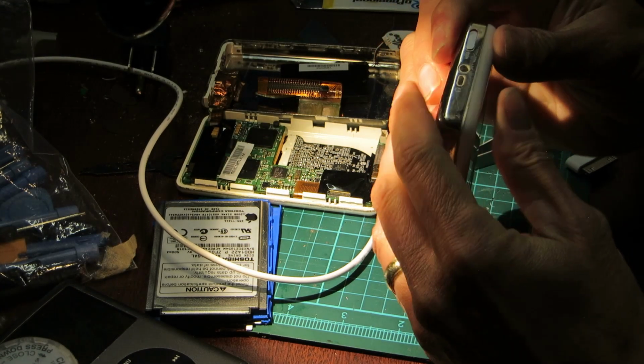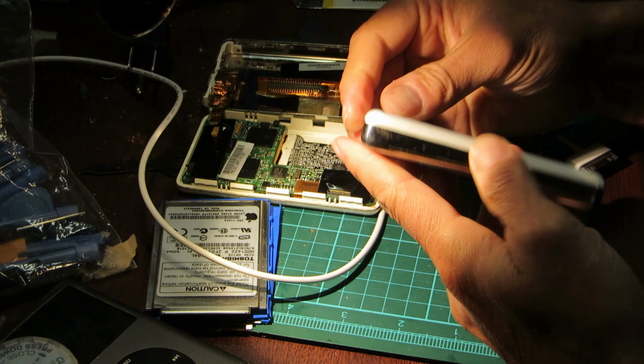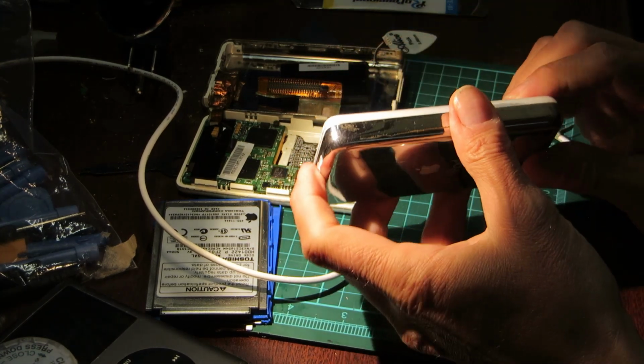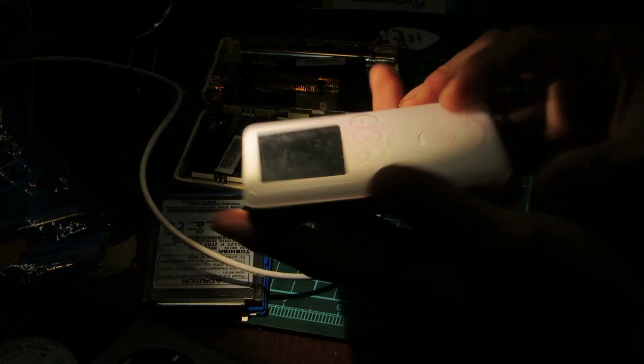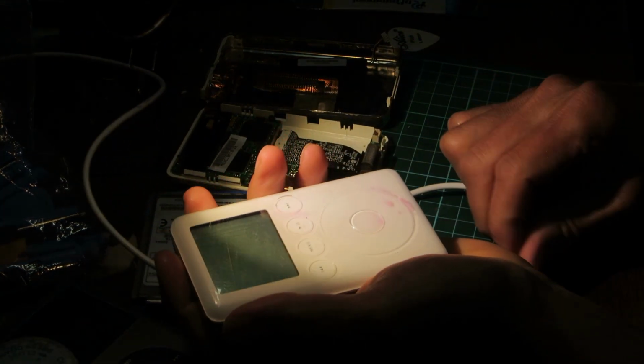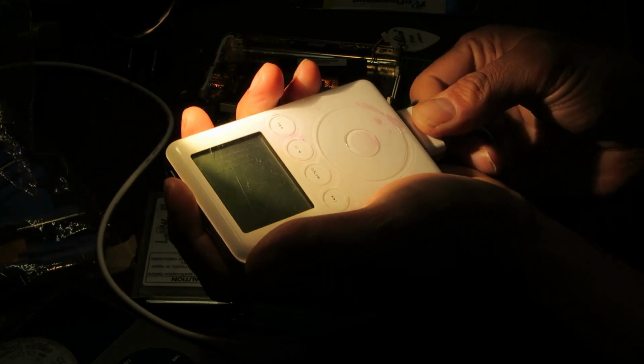And there we are. It's closed. Still recording? Yep. It's a closed iPod. Let's plug it in, see if it charges, see if anything went weird.